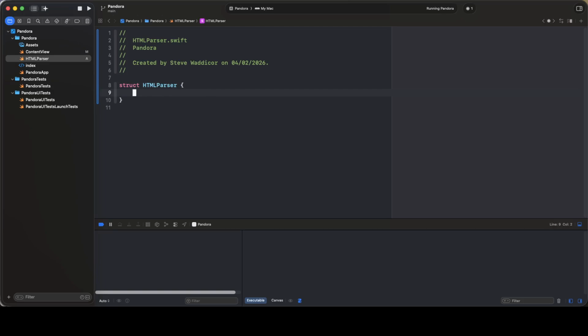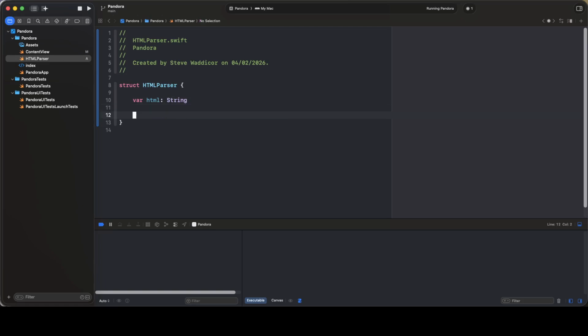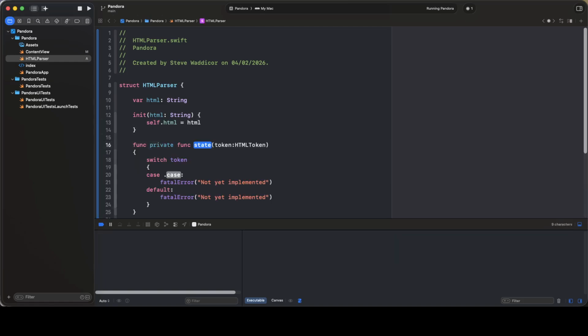And the parser is going to hold on to the HTML. I've got an initializer that just sets that. We've got a function that does the parsing.